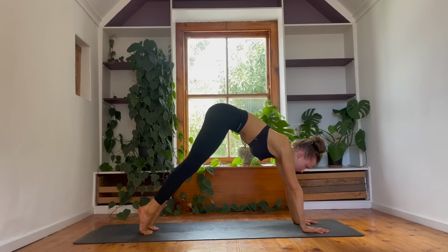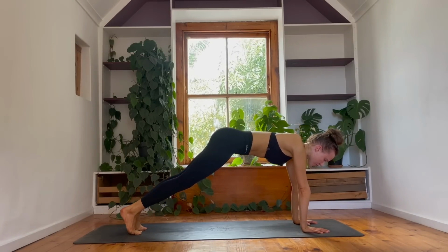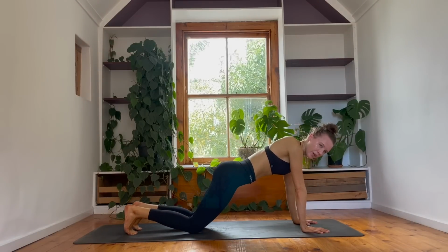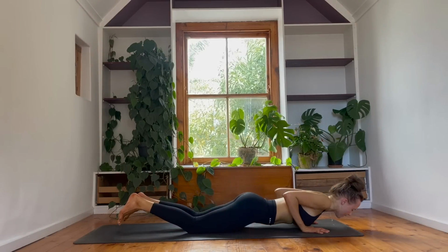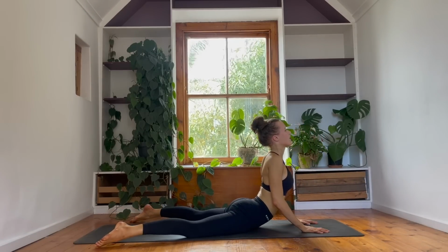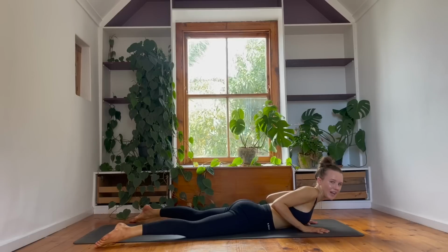roll forwards, come into a plank position. Stack your shoulders on top of your wrists and then sink your knees down to the floor. Keep your spine straight, your core engaged as we lower down, chaturanga. Inhale, cobra, we lift the heart forwards and then we slowly lower back down to the floor.